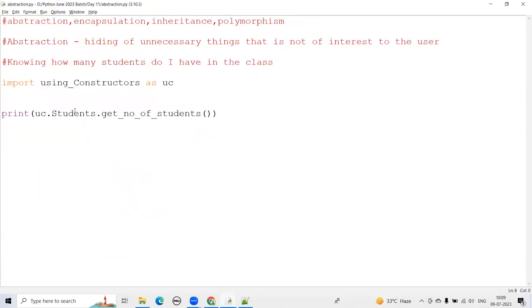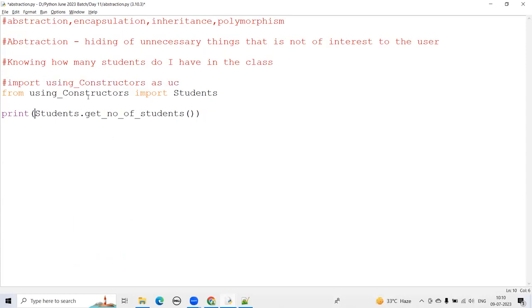I want only the Students class. So there is another way: you can write from the name of the module import the class name. When you import like this, let me comment out the first import, then you can directly use it like this, Students dot get number of students.